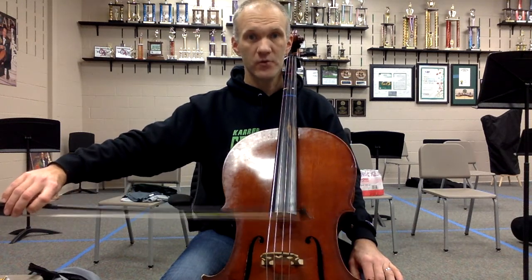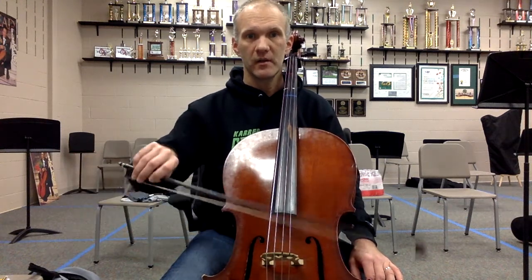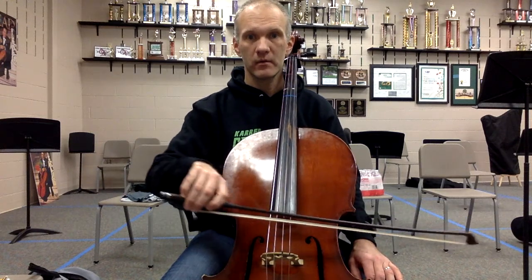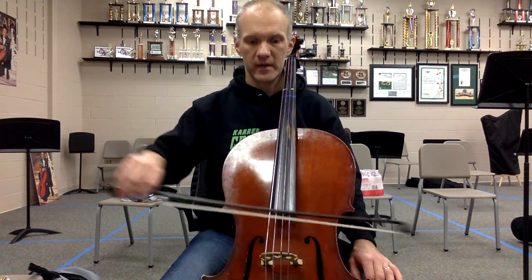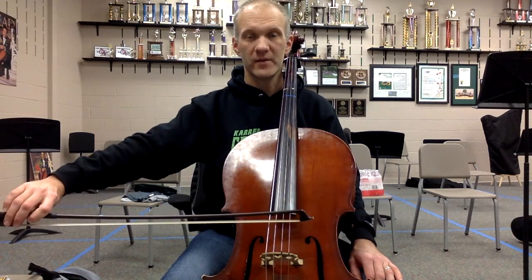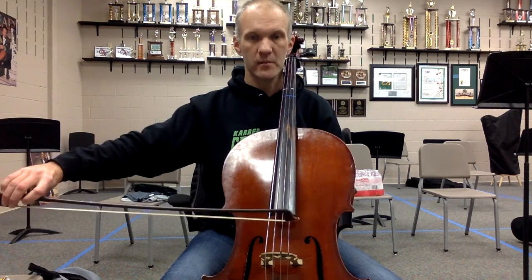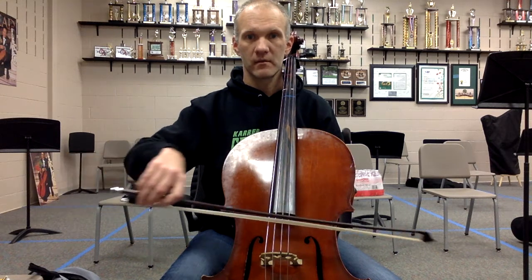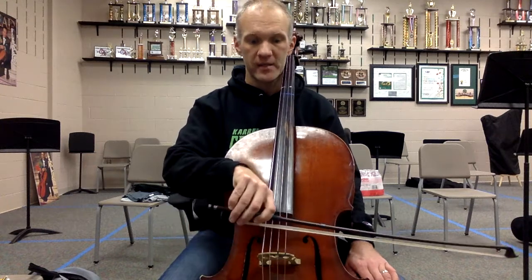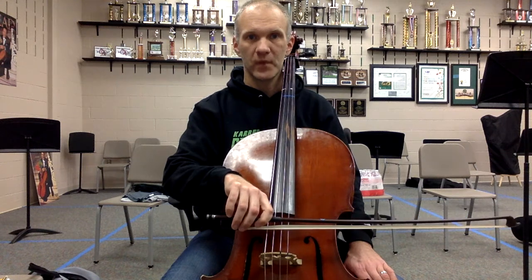And if it goes crooked, you just have to use a different combination of wrist, shoulder, and elbow. If I don't open my elbow, I come up here, so I have to open my elbow a little bit faster. If I don't bend my wrist, the bow comes up like this. So as I come up bow, I have to bend my wrist. You just have to do some trial and error and some experimentation until you are able to keep the bow perpendicular to the string at all times.